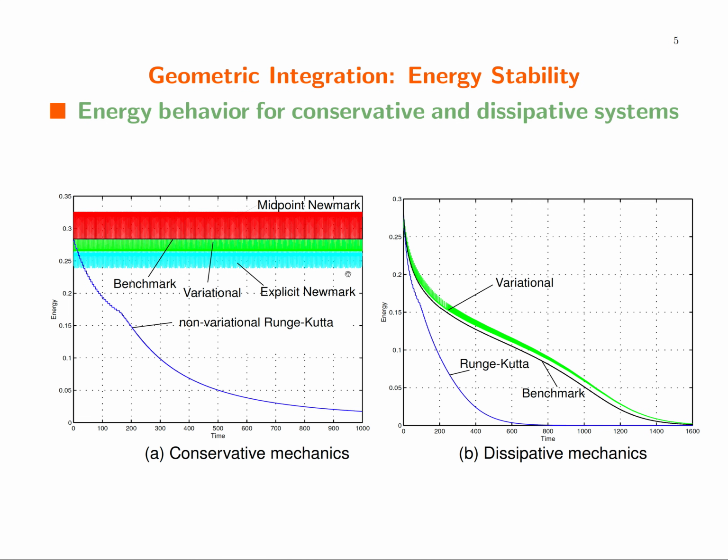So that's the second picture over here. This black line represents the benchmark solution. This is how the energy evolves with time. And you see that if you used, again, one of these non-variational Runge-Kutta methods, the rate of energy decay is actually much larger than is physically motivated, if you will. Whereas if you used a modification of one of these symplectic or variational integrators, then the energy evolution more closely tracks the benchmark solution. So it does a better job.